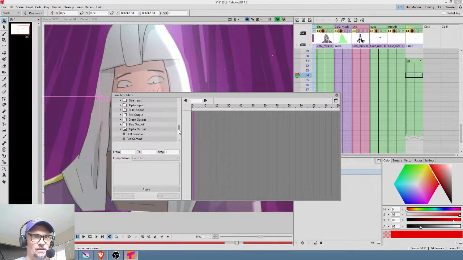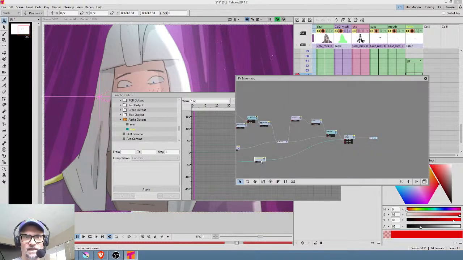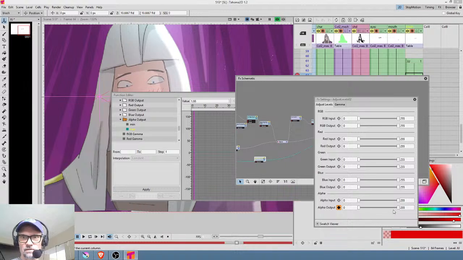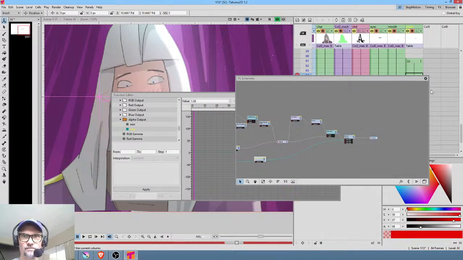We're looking at alpha output. You can see it's got an animated parameter. Indeed it does. I believe it was the max. I'm sorry, but I have to reopen this. Yeah, it's got the min and the max, and the max is what we tweaked.